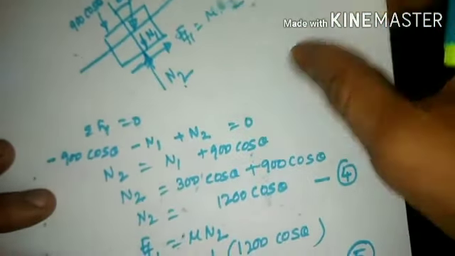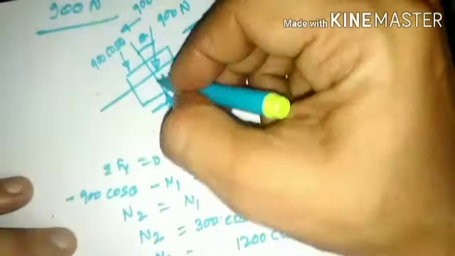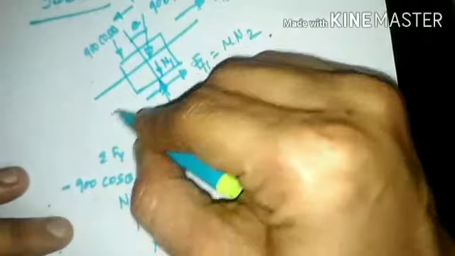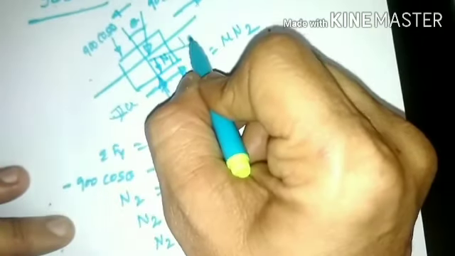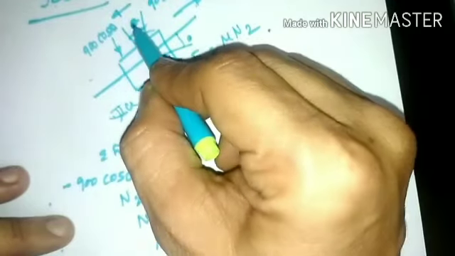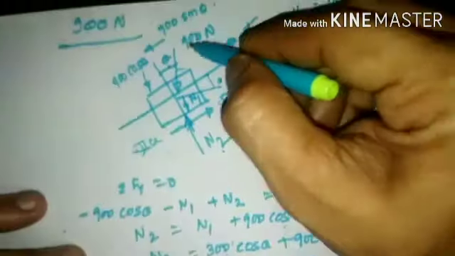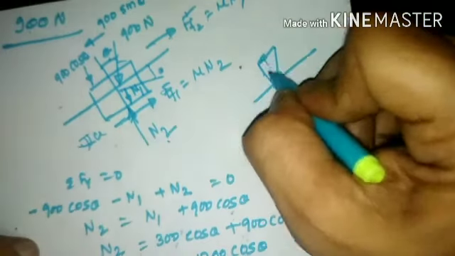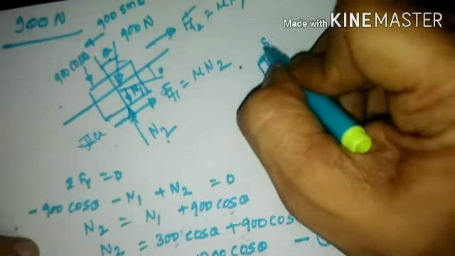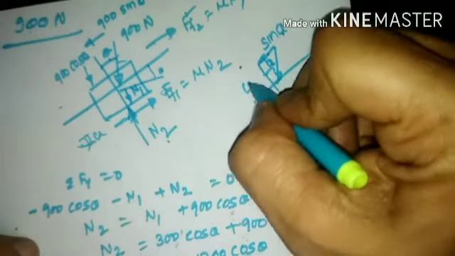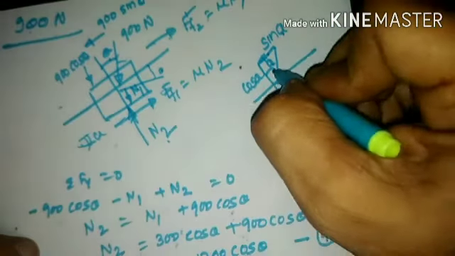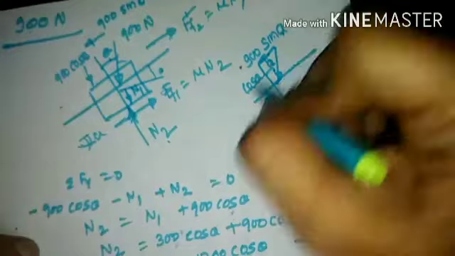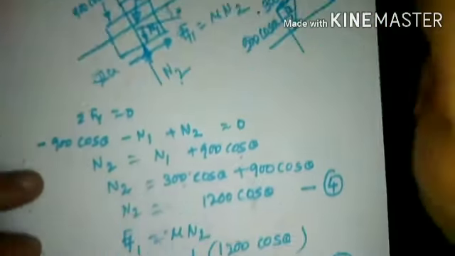First we need to draw the free body diagram. Next we need to place the self weight in the vertically downward direction. Whatever inclination theta has been made here, the same inclination theta will be transferred here. This will be 90 minus theta, again coming back to theta. This 900 will be resolved along the horizontal direction. This is theta. This will be sine of theta, opposite side, and this will be adjacent, cos of theta. As it is 900, this will be 900 sine of theta and 900 cos of theta.